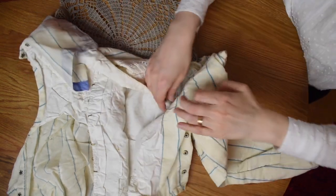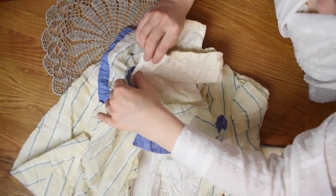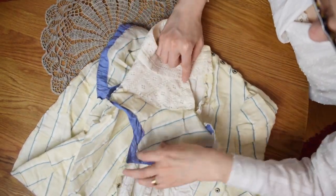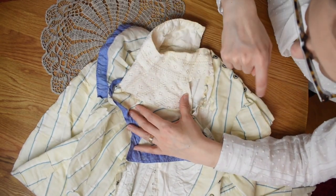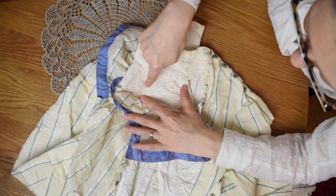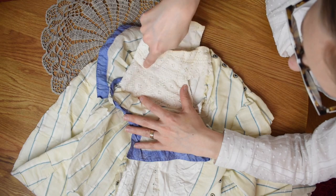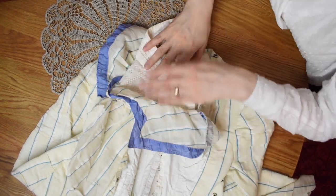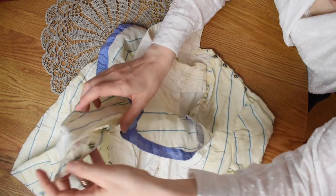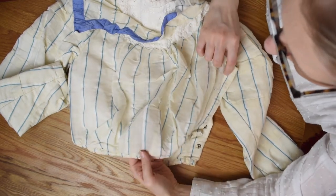And I also used that method to take the pattern from the yoke, because the yoke consists of these square lace pieces, and just measuring one of these and then using that to calculate the position of these points around the collar and at the bottom of the yoke. And that worked. I also used that stripe method for this front drapey part.